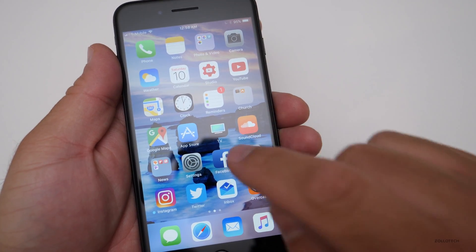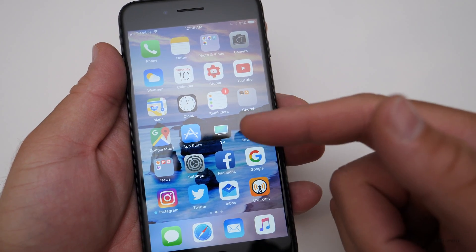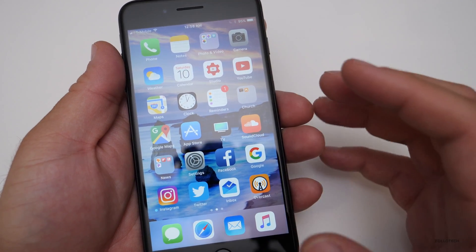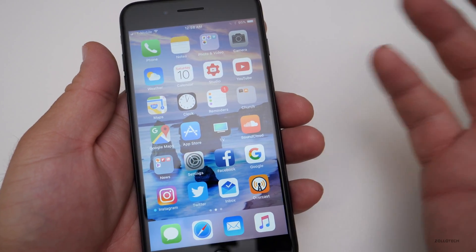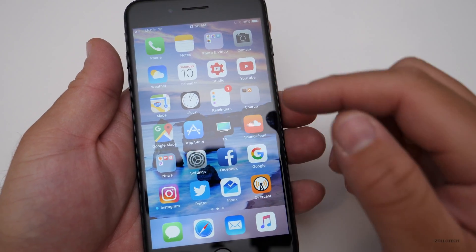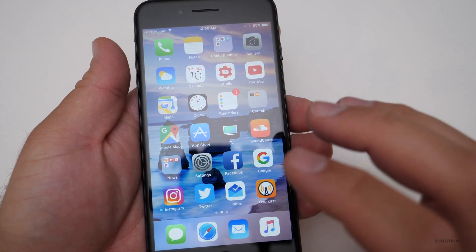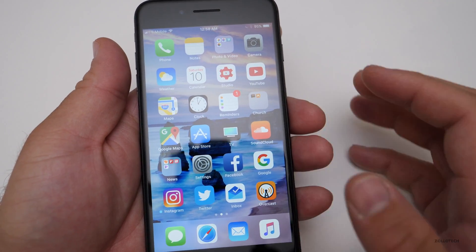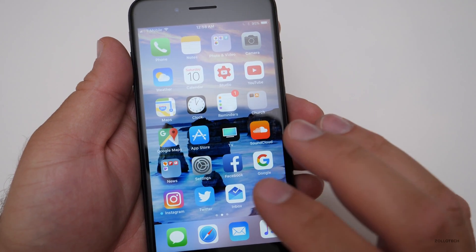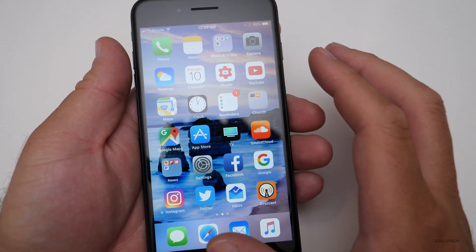There are going to be things that just don't make sense — errors throughout the OS. In fact, before I made this video it crashed just switching to this wallpaper. All I did was go into photos, add it as my lock screen and home screen, and the screen went black and rebooted. I'm not sure if it was a respring or a full reboot, but either way it's working now. That's the first time it resprung on me like that.